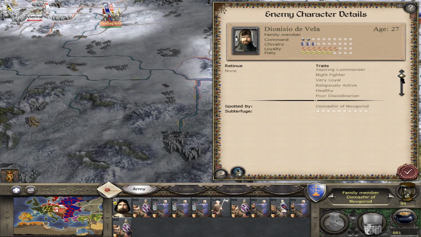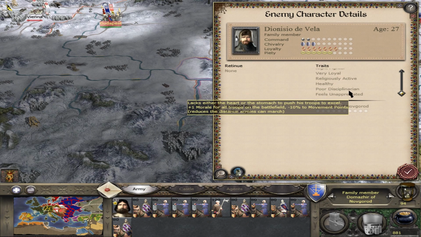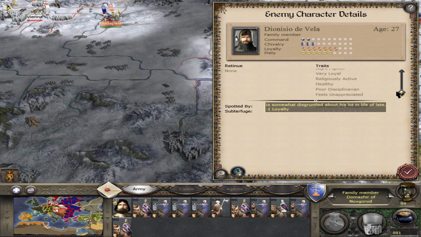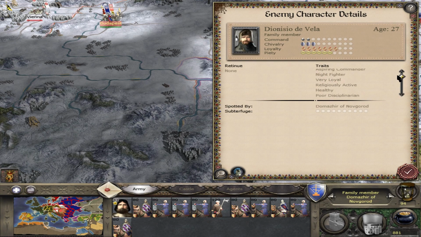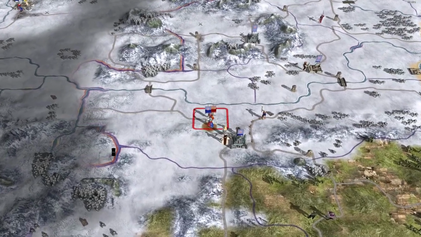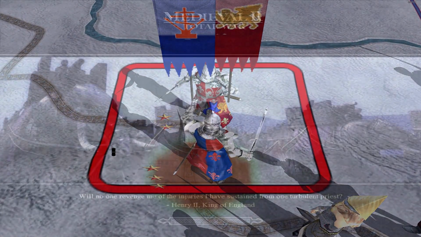And meanwhile, this guy's very good. He's a night fighter. He's a poor disciplinarian. So he's slow, but it increases morale. Feels unappreciated, but doesn't seem to have an effect on him there. So he'll be very good to take out. Let's go. We have chosen the field. Now, let the battle begin.